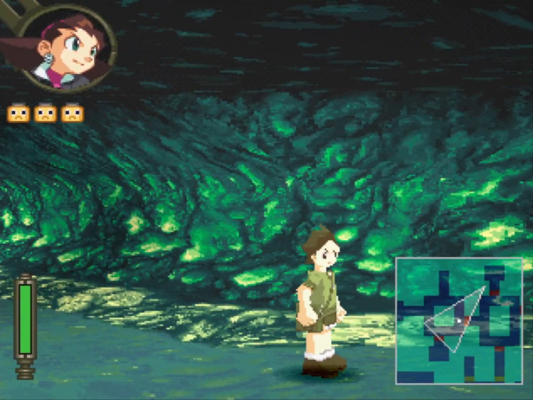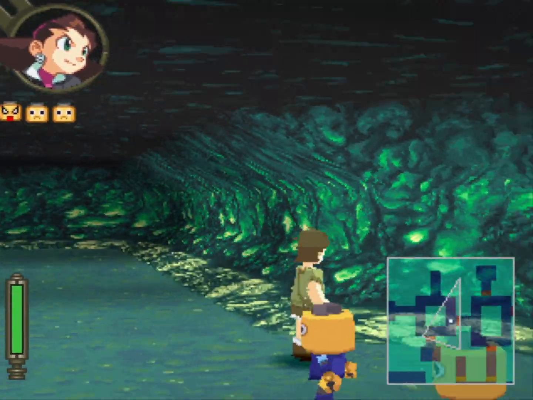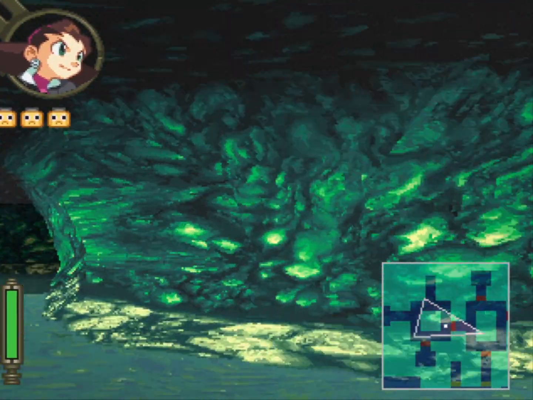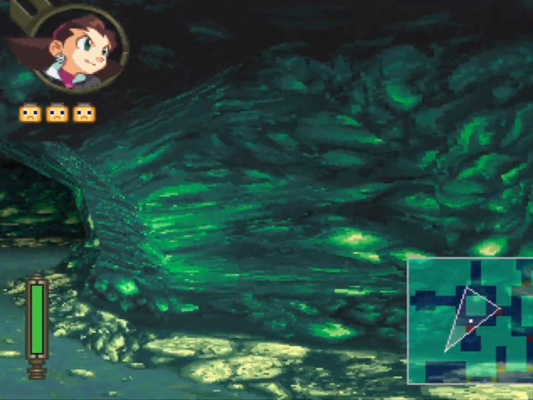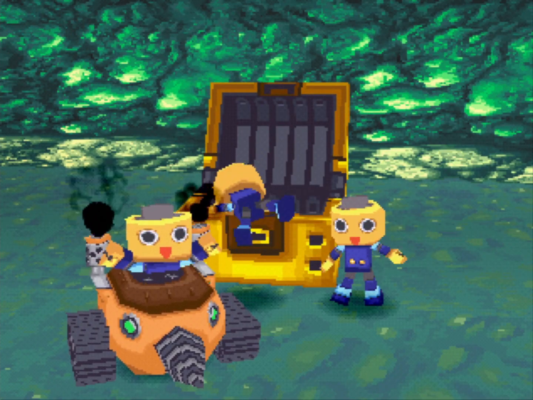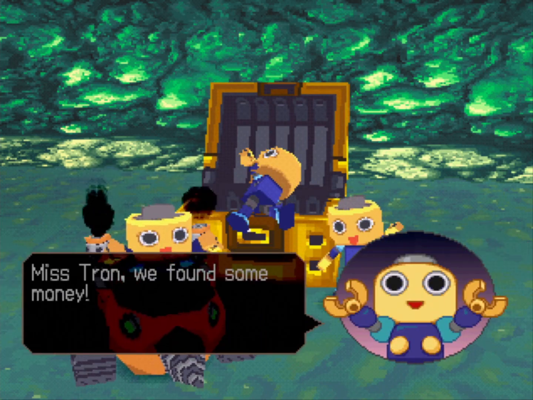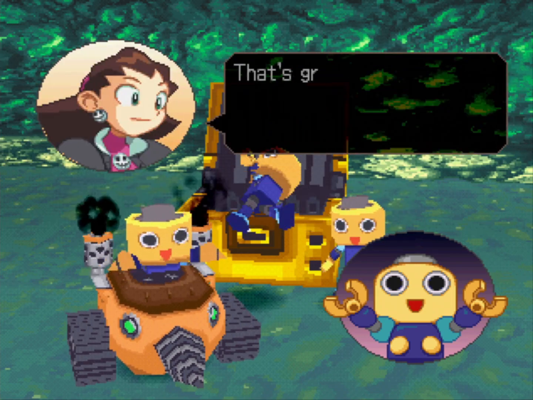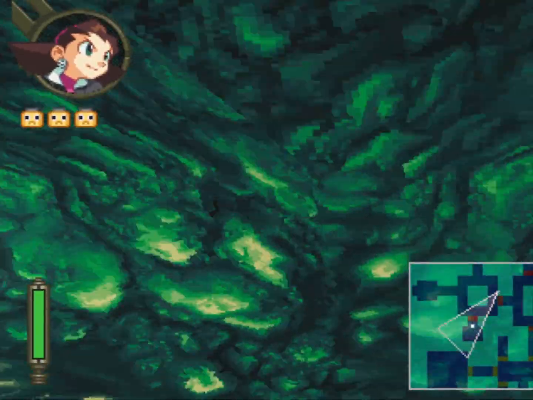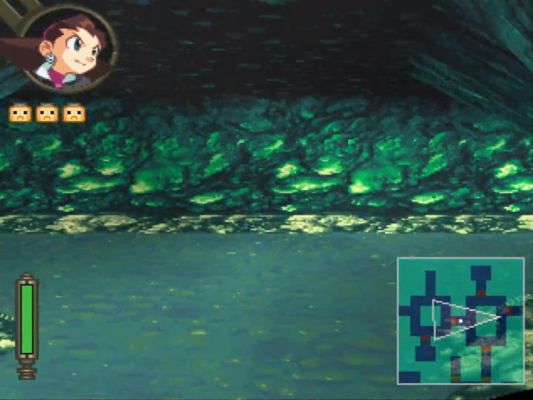Okay, so there's just a child trapped down here. I am very uncomfortable with that. How did you even get in here? Okay, you know what? I am gonna go open that chest. It feels really suspicious. Something about it feels off. Oh, it was already unlocked. That's why the lights were off. Well, it's something. That's great! Keep your eyes open for more! Got it! I guess we were fine all along. You have fun here, Zag.